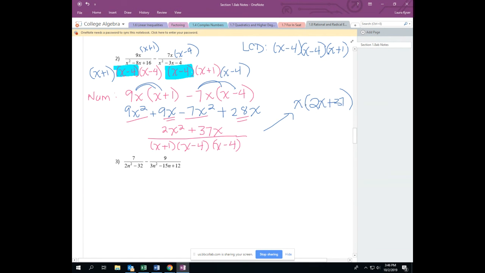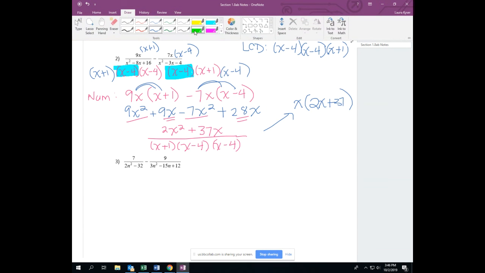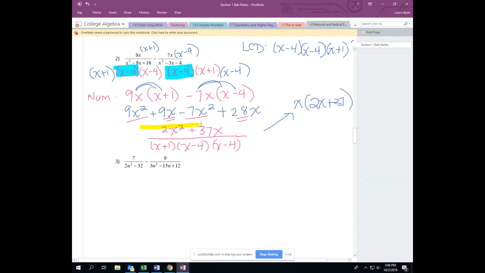So when you get into a situation where your numerator is factorable but won't actually do anything, then it's not necessary to actually go through with the factoring. You can if you want to, but it's just not something that has to be done. If it doesn't help you cancel, I wouldn't waste the time doing it. So this is good for your final answer. However, if you want to factor it and put it like that, that's fine too. I just don't usually spend the time doing that if it's not going to help me.